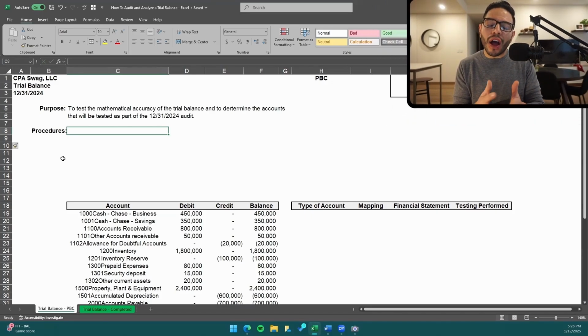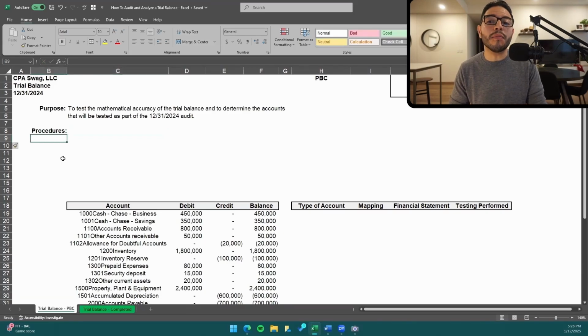A lot of the time, your purpose, procedures, and conclusion will hopefully come from a pre-filled template, because some procedures are already standardized in your firm, or are required for you to perform. So you just want to make sure you follow along with that. For now, we're going to leave the procedures blank. Again, we'll go back and write through every step that we did.